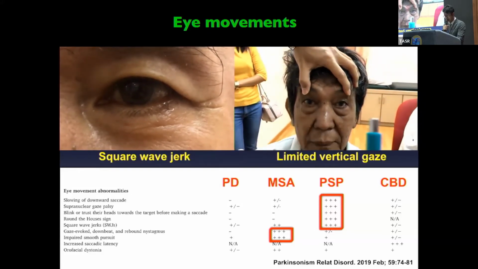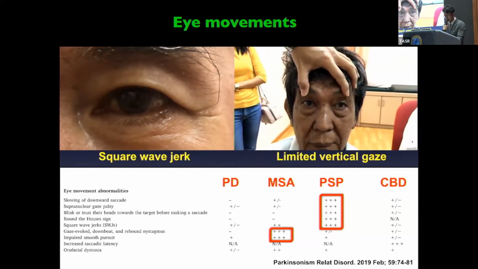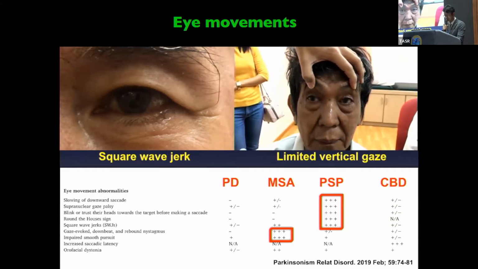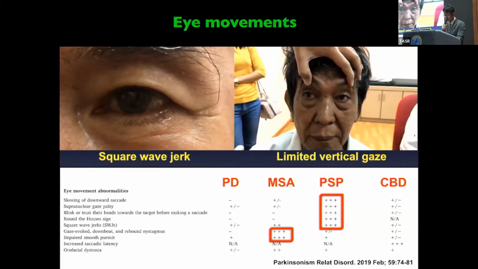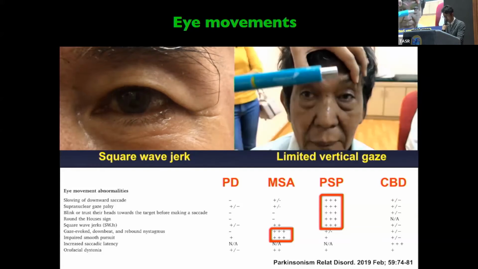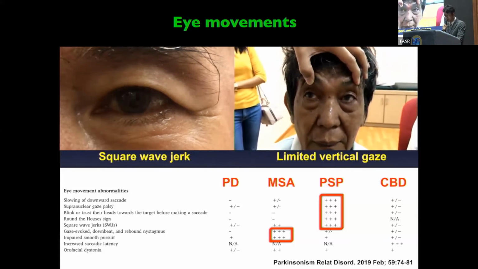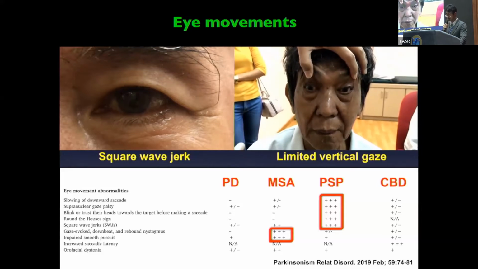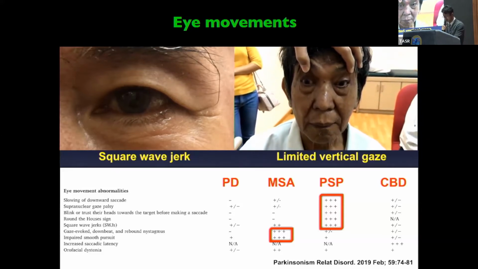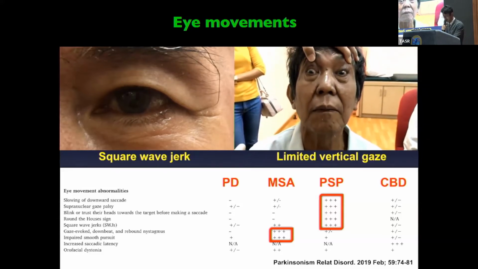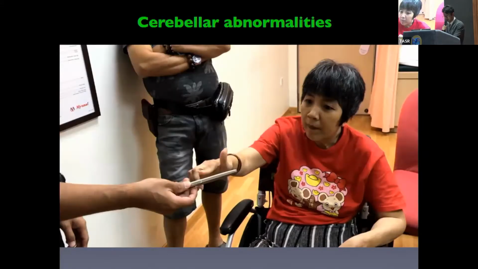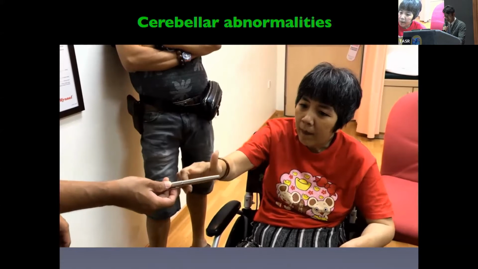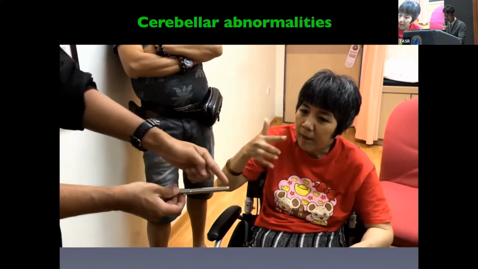And the second one, you have a patient with also a bit of horizontal gaze palsy, which comes in normally later as compared to the downward gaze palsy. And you do a doll's eye maneuver, and normally when you move the head backwards, the eye can actually come down. Cerebellar abnormalities, dysmetria in this patient.